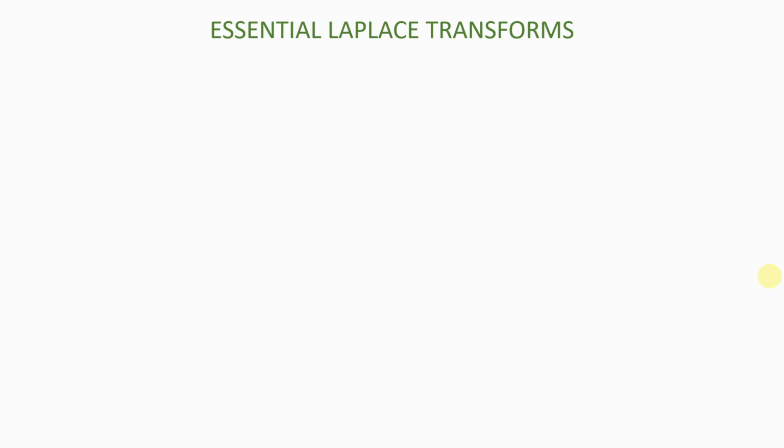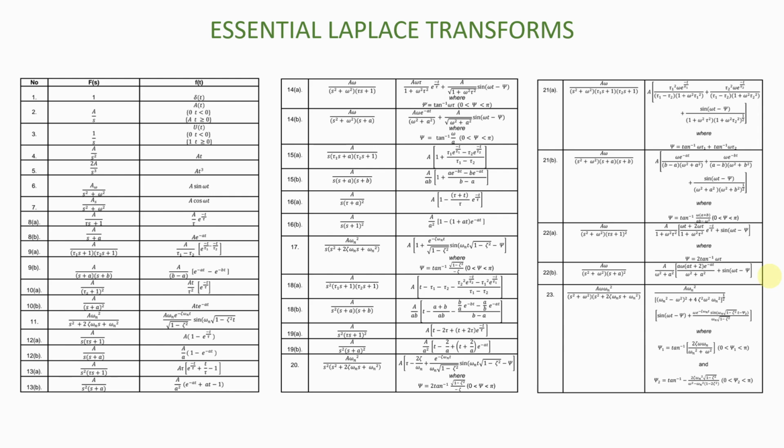Generally in your exam you will get this table, and this table has different Laplace transforms for different functions in the time domain. It's going to be up to you to look at this table and identify exactly which function in your question corresponds to the table, and then from there you can read what the Laplace transform for that particular function will be.